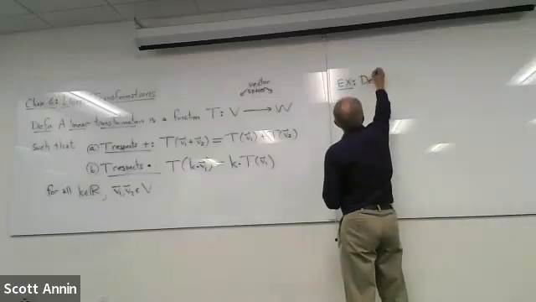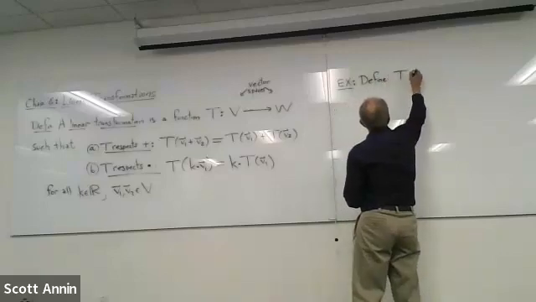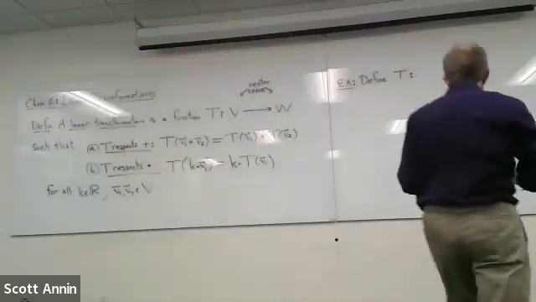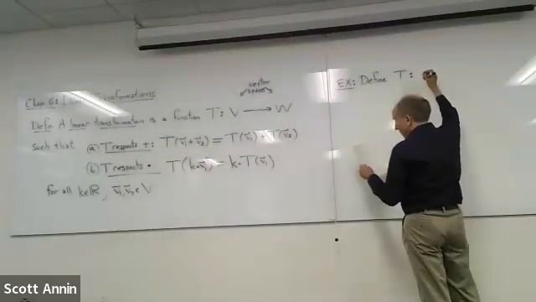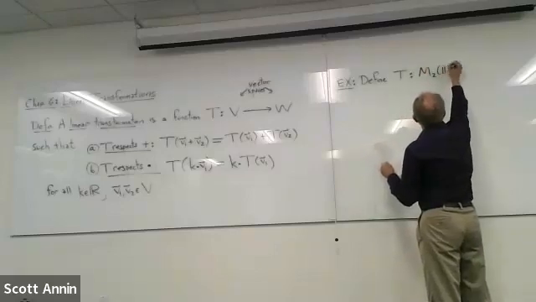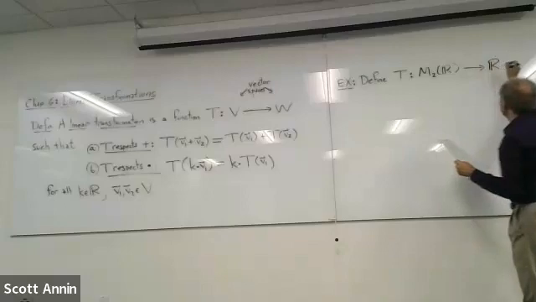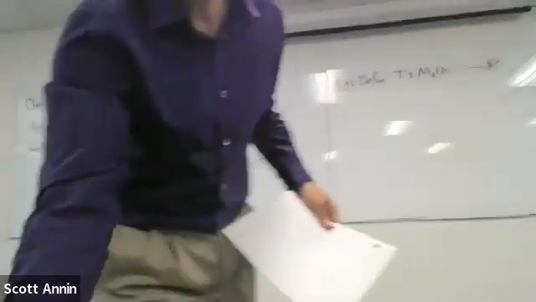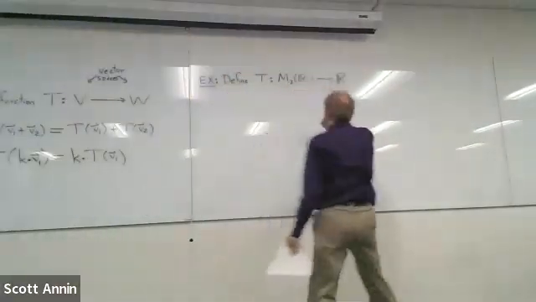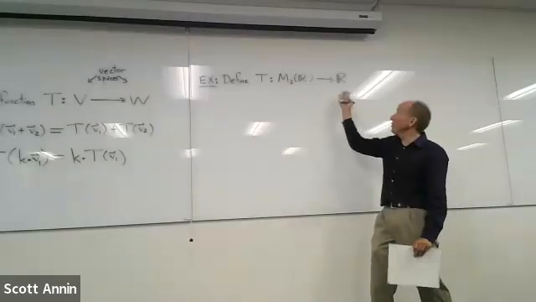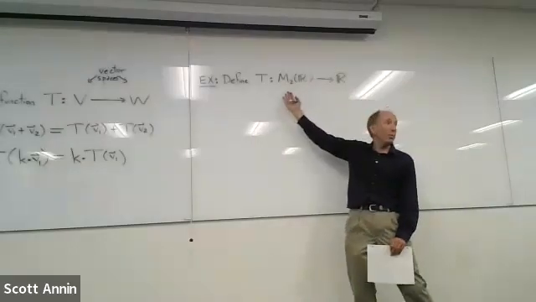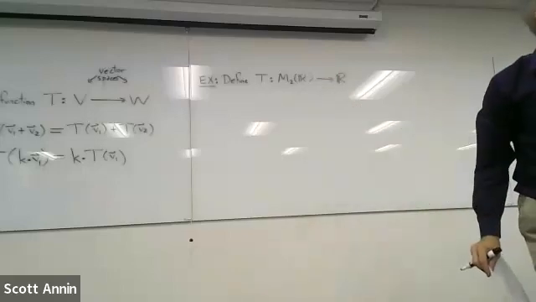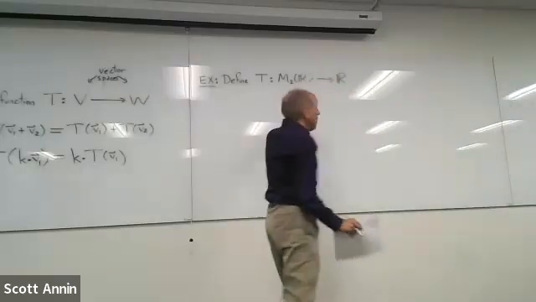Let's define, this is a typical problem that I would ask you to do. I would give you a transformation, first of all, and then ask you, is it a linear transformation? So define T from M2 of R to the real numbers. So that, by the way, the real numbers is just like R1. Okay, so it's just one real number here. And I'm going to do this. Now, if I stop right now, I have not given you the formula yet. I've just told you what the inputs are going to look like and what the outputs are going to look like, but I have not explained how do I actually transform a specific 2 by 2 matrix.